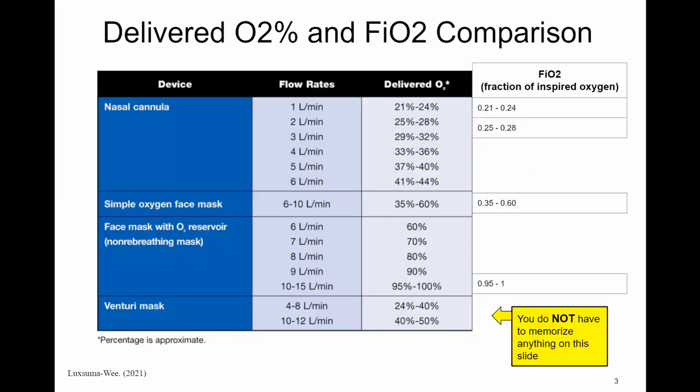On this next slide is what we just talked about. You remember that nasal cannula oxygen measures in liters, and provides a percentage of oxygen from 1 liter, which is approximately 24% O2, up to a non-rebreather mask that provides 100% O2. So that patient is only getting oxygen and no other gases with every breath. Well, the FiO2 for that would be 1. I just wanted you to get used to using FiO2 because you'll need it for this module, and it'll come up again in vents, and you'll need it as a nurse if you're working in acute care.